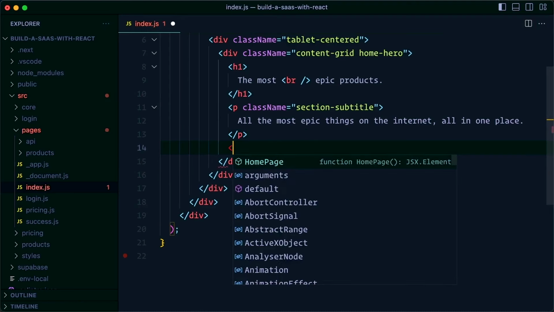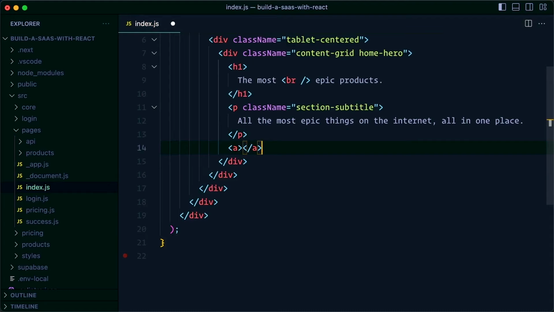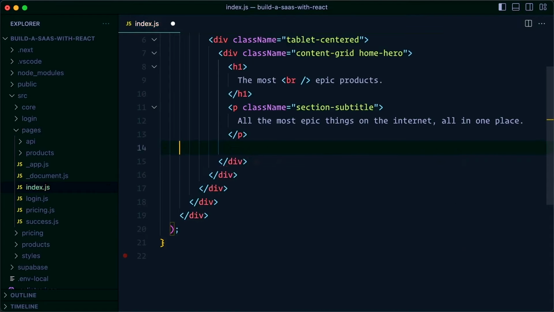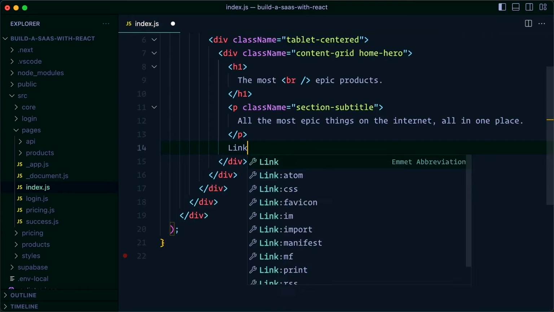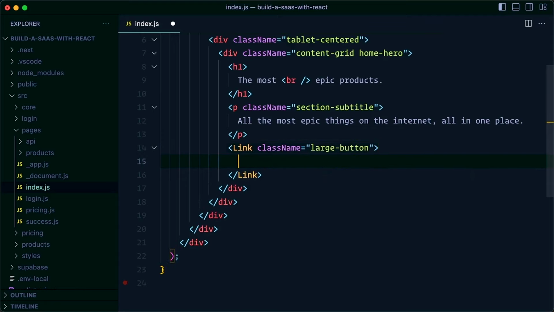Then underneath, we'll have our button that will allow users to explore products. So this will be a link to our products page. But instead of having it be just a normal set of anchor tags, we'll add a Link component. We can still use Emmet and use a component, as in this case, by just providing the name of the component, and then adding the class name. In our case, it'll be large button. So components do work with Emmet as well. And we want to give it an href like we would a normal set of anchor tags. We'll give it the href products.